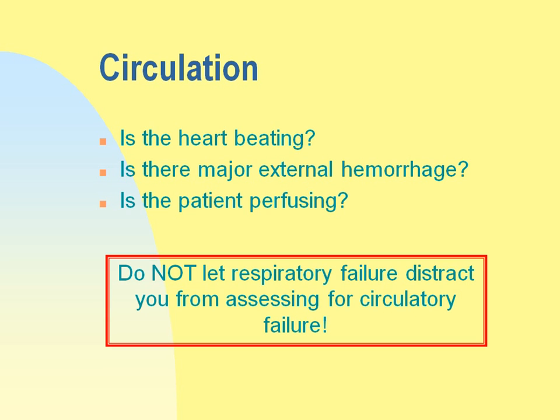So, circulation. How are we going to tell the heart's beating? Listen, feel, and check a pulse. Yeah, just see what's on the EKG. But again, look for external hemorrhages and whether the patient is perfusing. If there's a circulation issue, what's the problem? Are they a couple quarts low? Is there something wrong with the plumbing itself, or something wrong with the pump? Simple stuff. But don't let respiratory failure distract you from circulation. Those two will always go hand in hand.